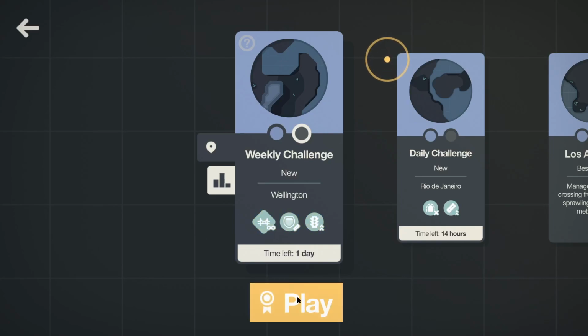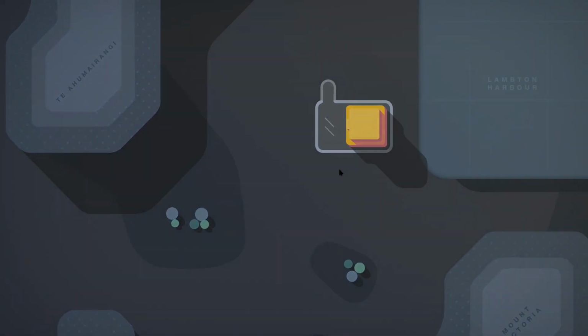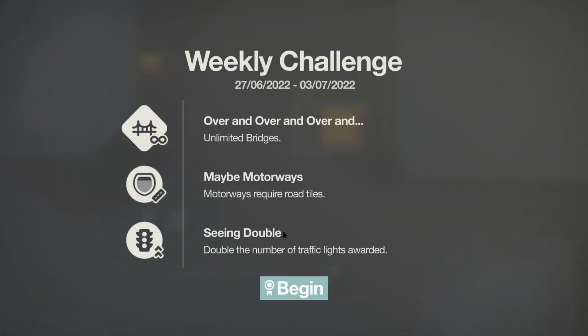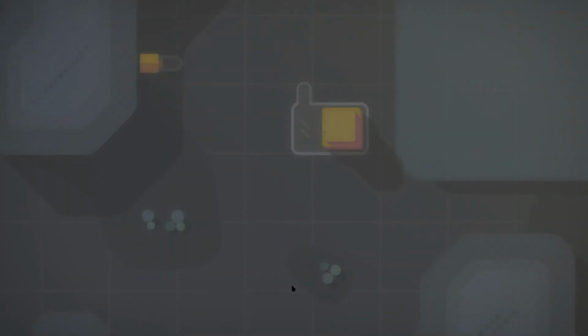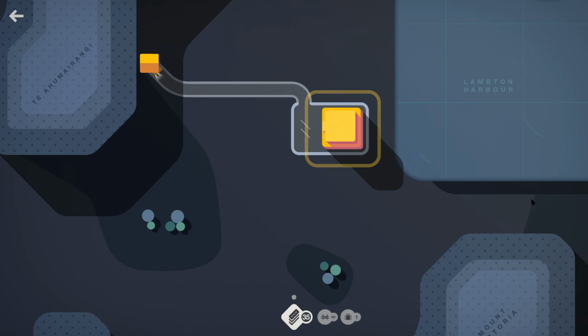G'day, today we're going to have a look at the weekly challenge for Mini Motorways. This one is the week of the 27th of June. We have unlimited bridges. Motorways are going to require road tiles, which does sort of hurt in their use. Double the number of traffic lights awarded. We are in Wellington here too, so this one can generally be pretty tricky.